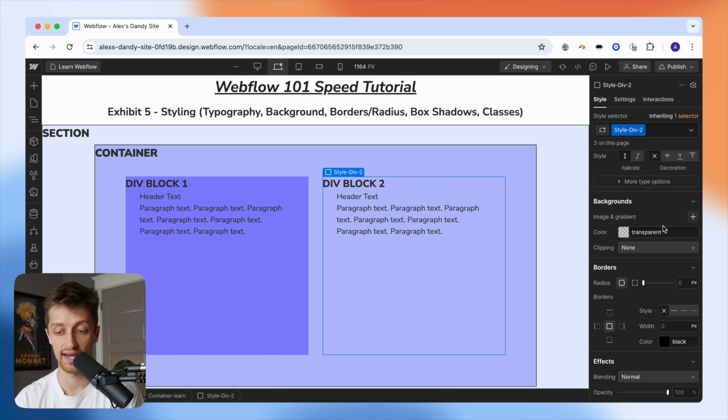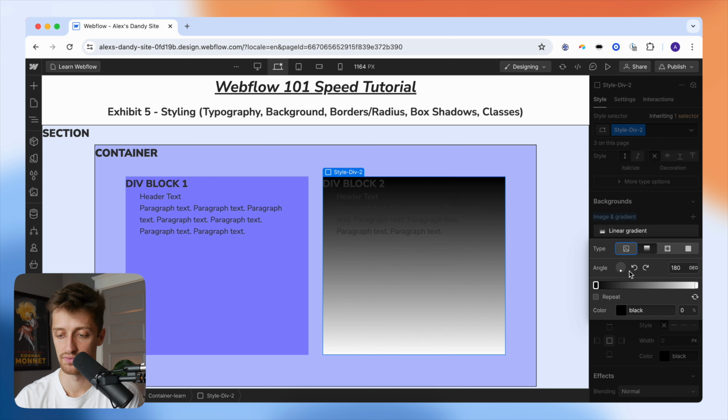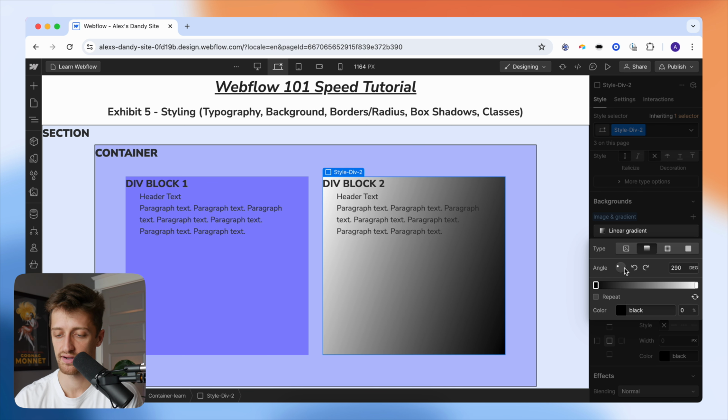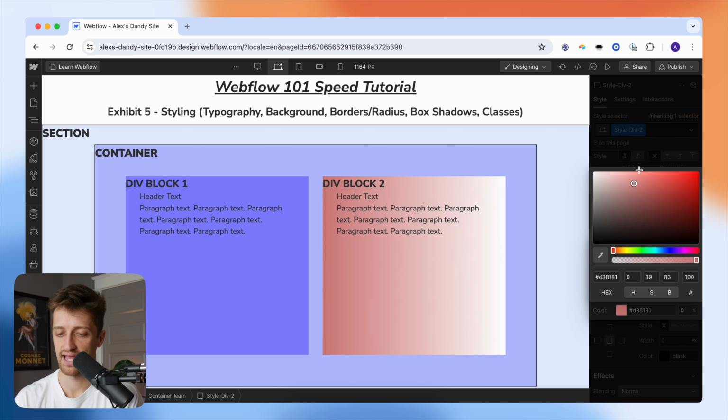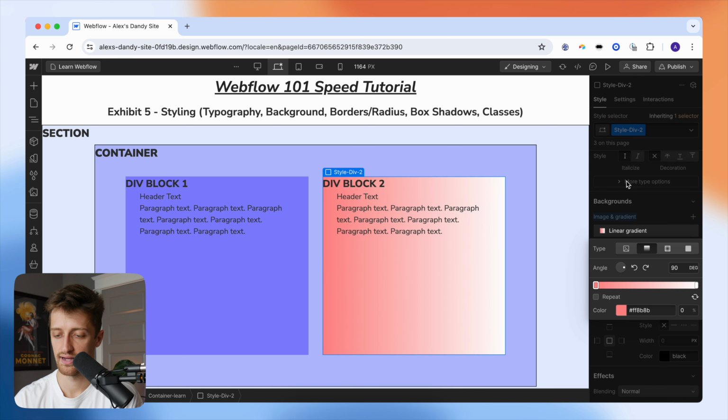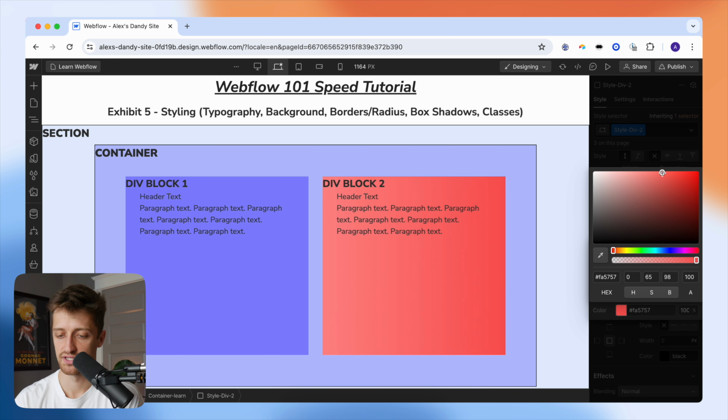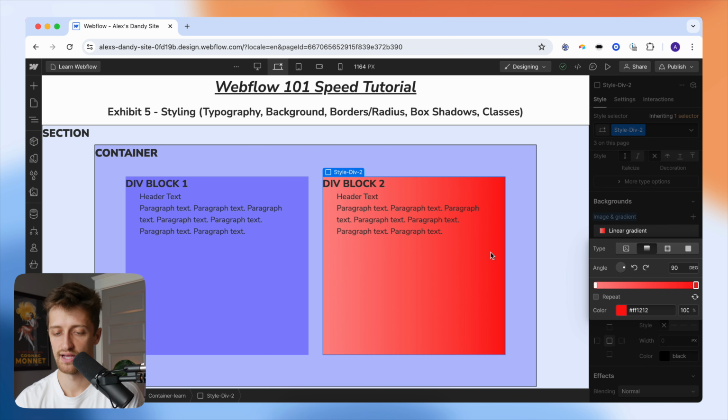I'm gonna give this one a gradient background, okay? So I'm gonna make this one look really cool. So I choose gradient, and I can kind of change the angle of my gradient here, all right? And I can change the colors of each end of this gradient, so maybe red on that end, and if I grab over here on this slider, I can change this to maybe a darker red, so we get a nice little gradient there, all right? And so that looks kind of cool.